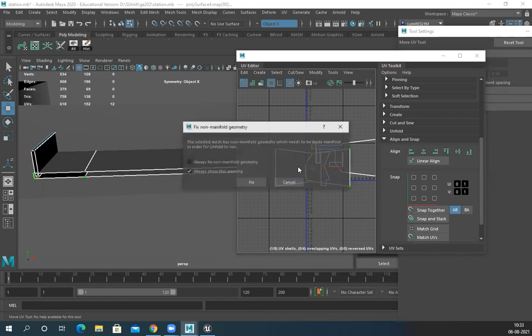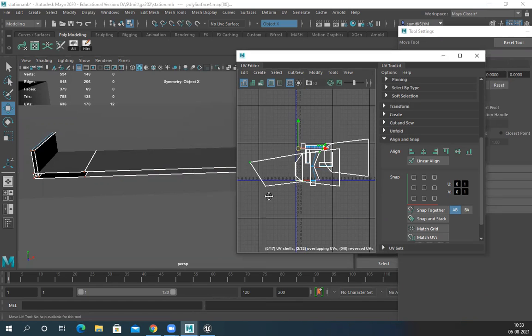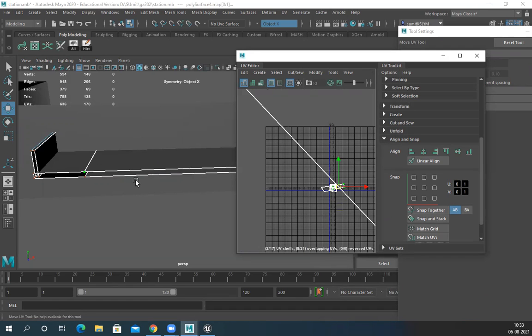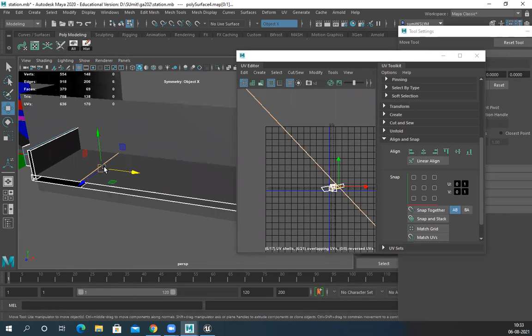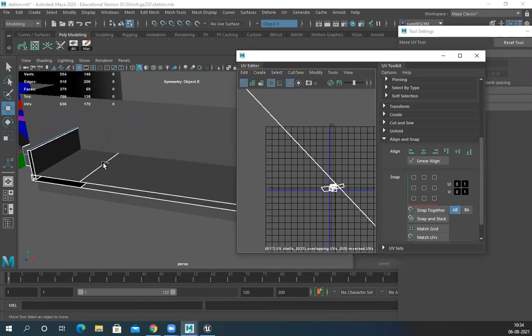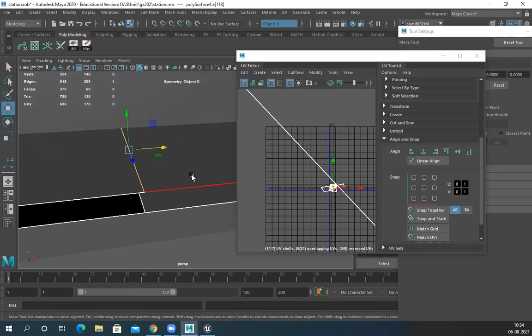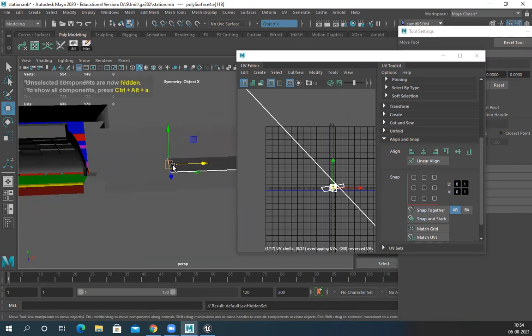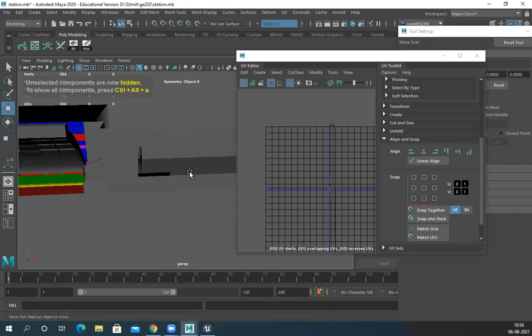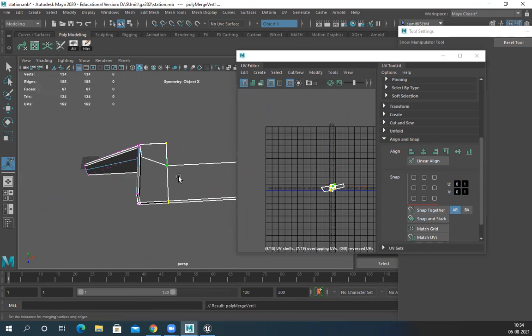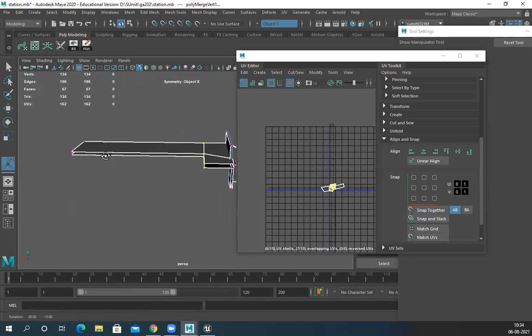Shell, unfold. Unfold. Is it double or what? Yeah, there's extra. I guess I accidentally extruded, so it was there.